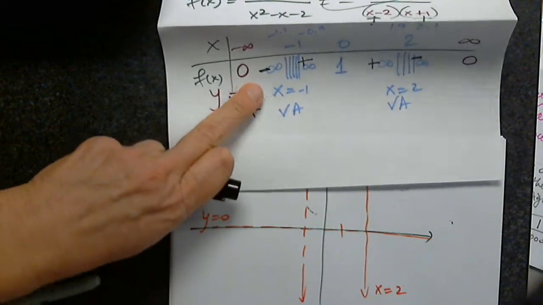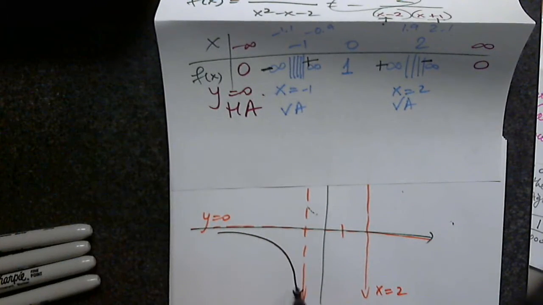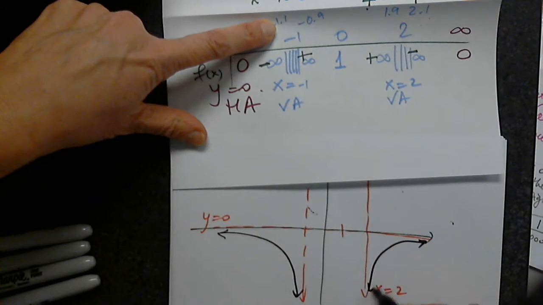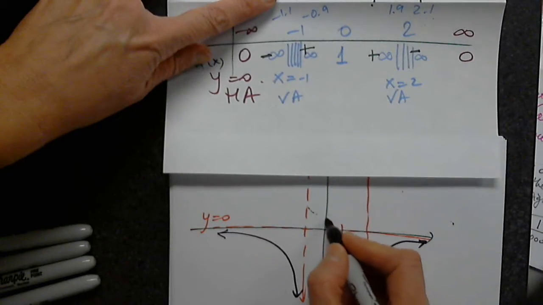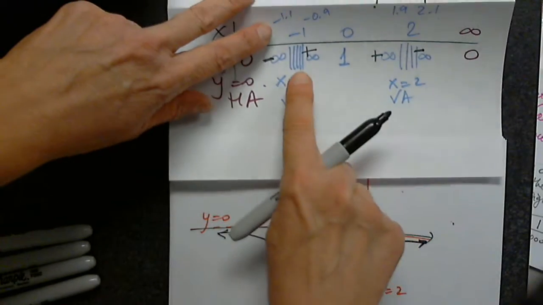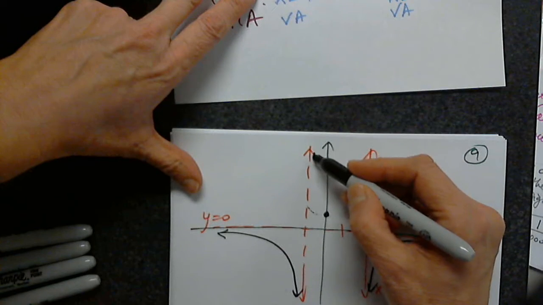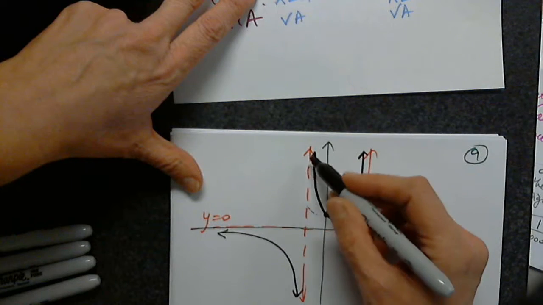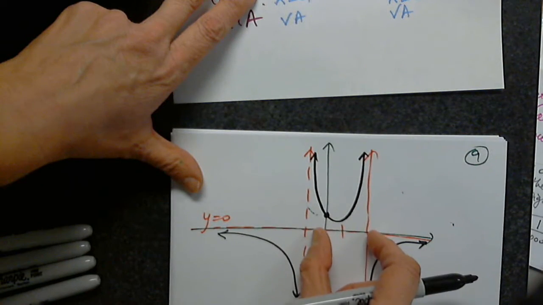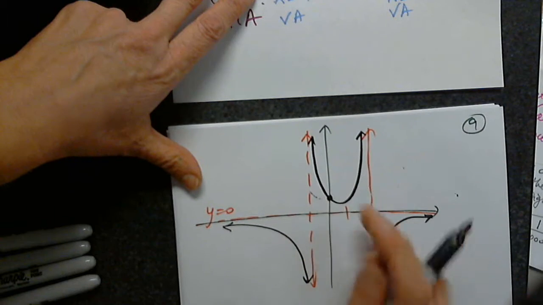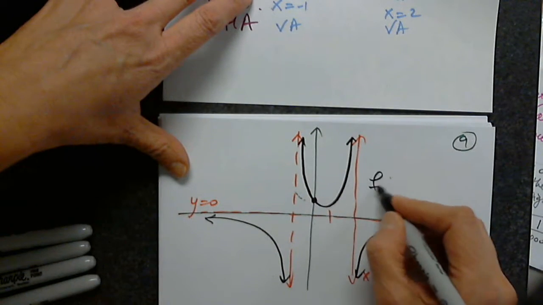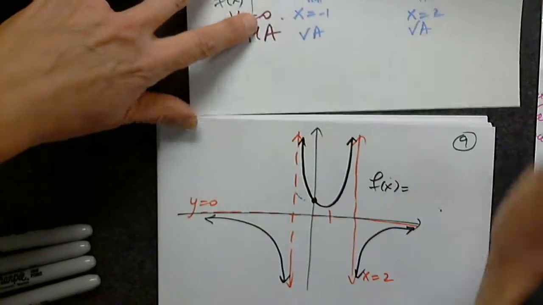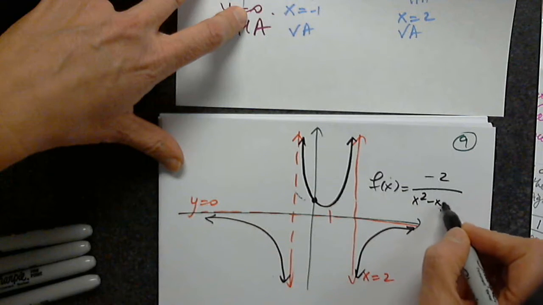So this is clear from 0 to negative infinity, no questions there. This is also clear from negative infinity to 0, no questions there whatsoever. Here at 0, 1, going back to positive infinity, I don't think it turns there, because this is too small and this is much bigger, so for it to turn here is kind of unlikely. So this is our function f of x. I always have to write the function, so please always write the function next to the graph: negative 2 over x squared minus x minus 2.